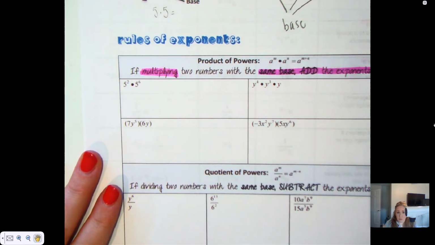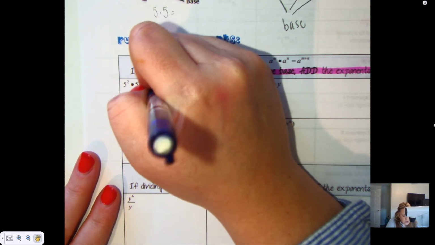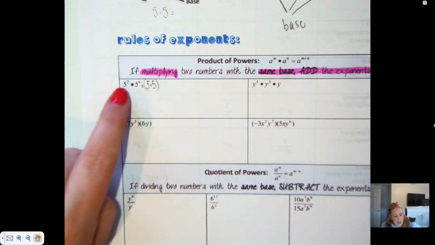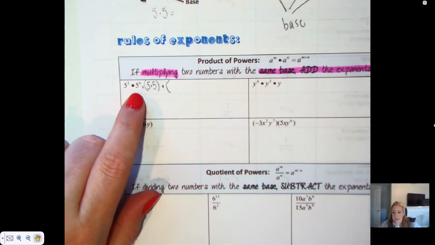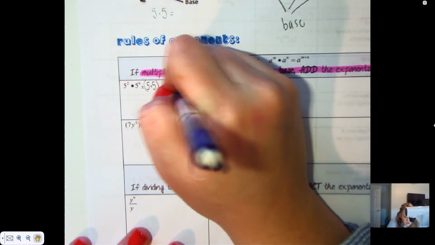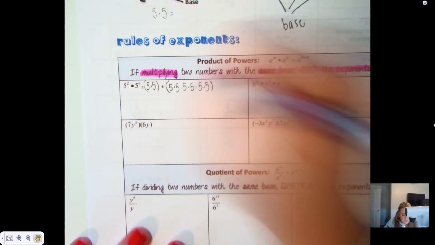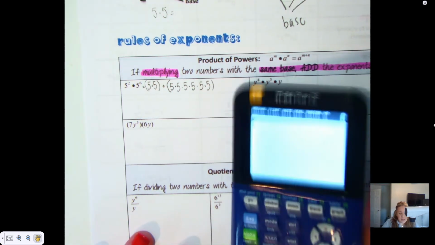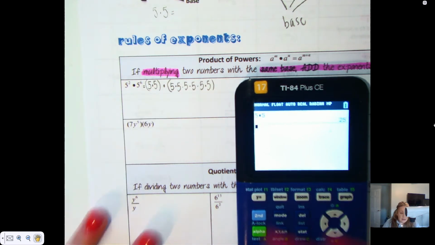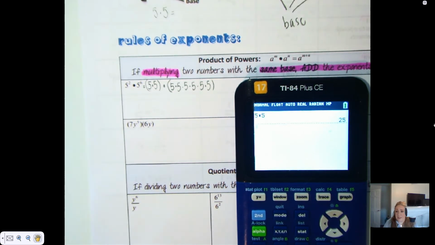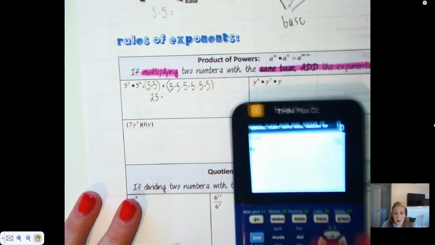Okay, well, if I rewrite this, 5 squared is the same thing as writing 5 2 times, okay? So this would be 5 times 5. Now, I'm going to multiply it by 5 written 6 times. So I have 1, 2, 3, 4, 5, 6. Okay, now I'm going to put this into my calculator. The first term is 5 times 5, okay? Well, that is, you can't really see it that well, but it is 25, okay? So this is 25.